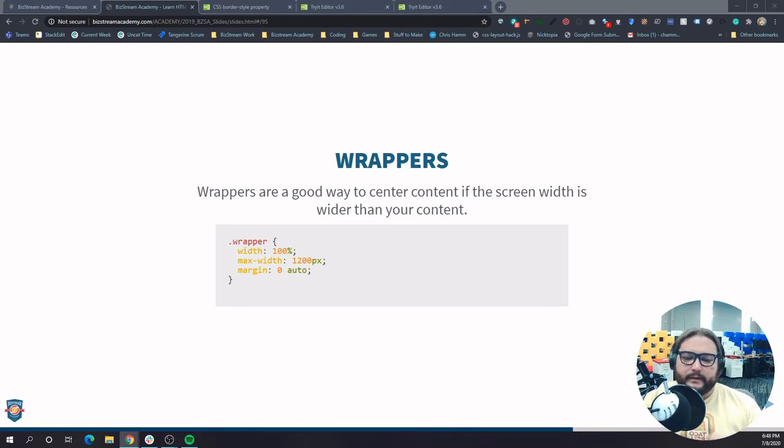So we're going to say width 100%. That's important because in order for there to be margin, we have to set a width. Even if we're setting it to say, hey, go full width, that's fine. But we're also going to set a max width. Say, all right, so I want you to be 100% of the width of the screen, right?